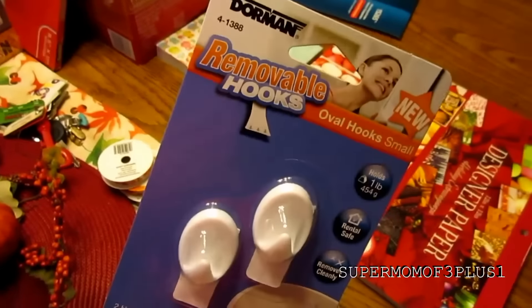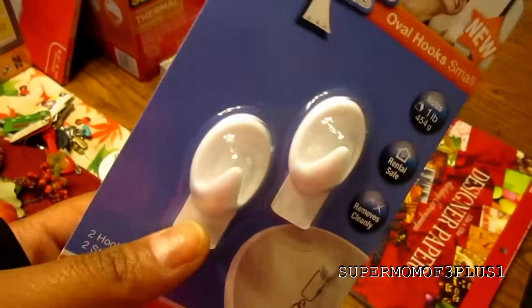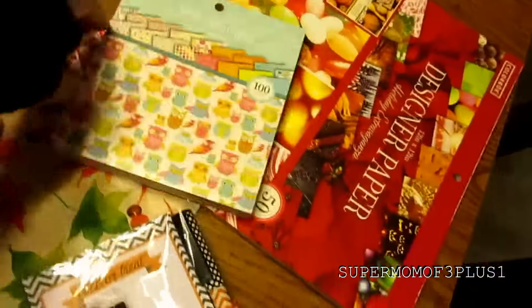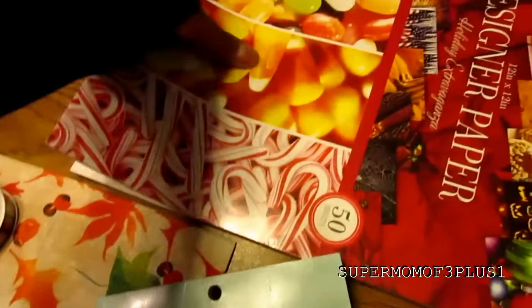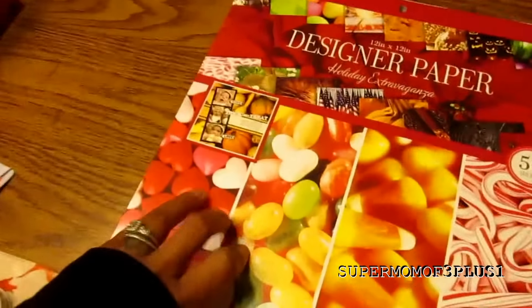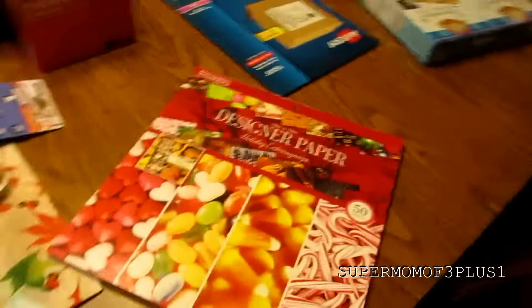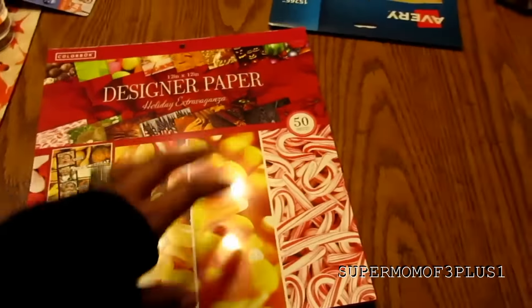I got these for down there — it's all cement walls so I can't really hang much of anything up, so I have to use these sticky things to hang up stuff. This was on clearance for $2.50 and it's got all those different patterns in it, so I got that. And then I got the holiday extravaganza — in front of it said $4 on the tag, but when I scanned it, it said $5.00, and when the lady scanned it, it said $5.00. I still got it because it does have all the holidays.